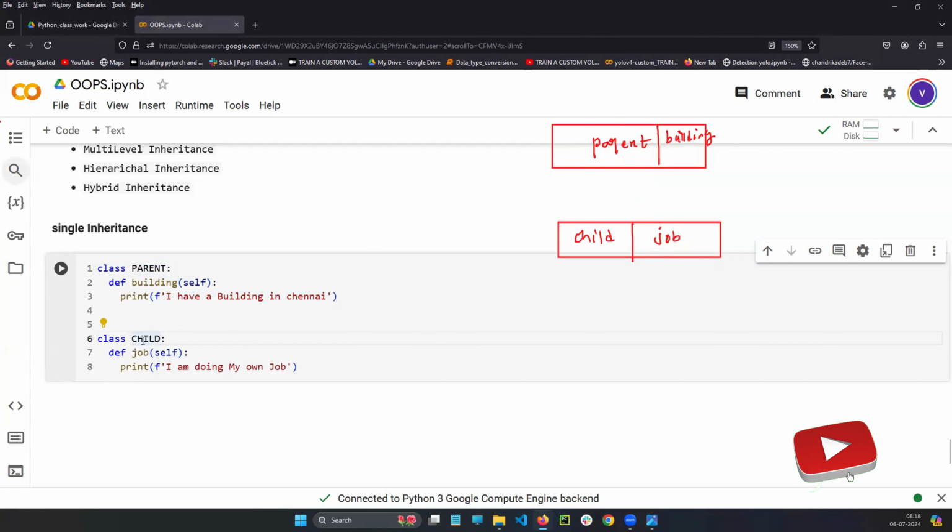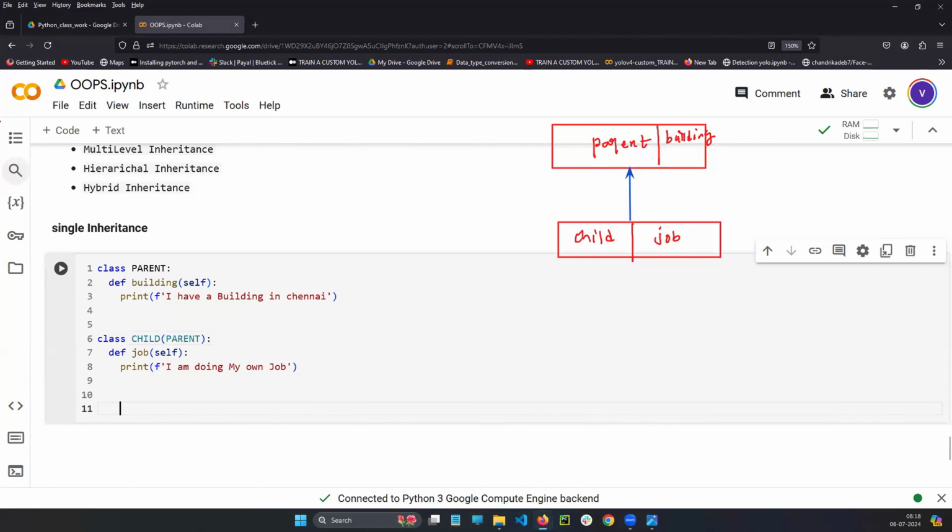See here, I am making sure that the child class is completely depending on the parent. Now child is depending on the parent. Connection established.